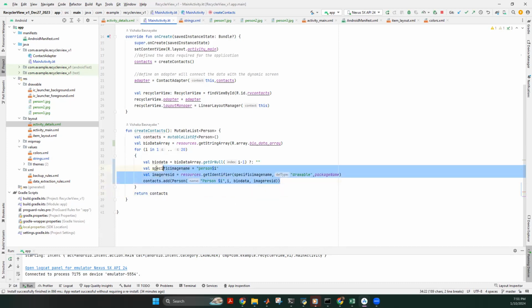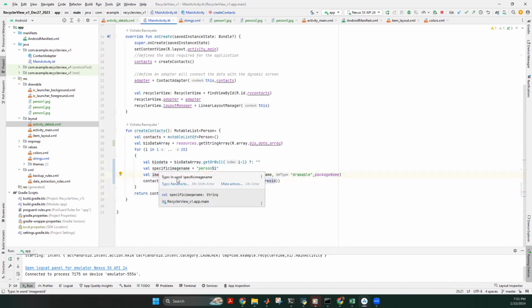So by doing all this, we have now completed the part where we have included the new data that we want to add under each person into this database or into this variable called contacts. So the contacts variable will have all the information about each of the persons.